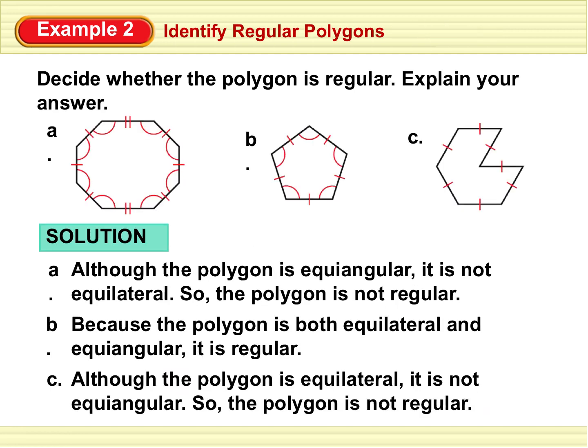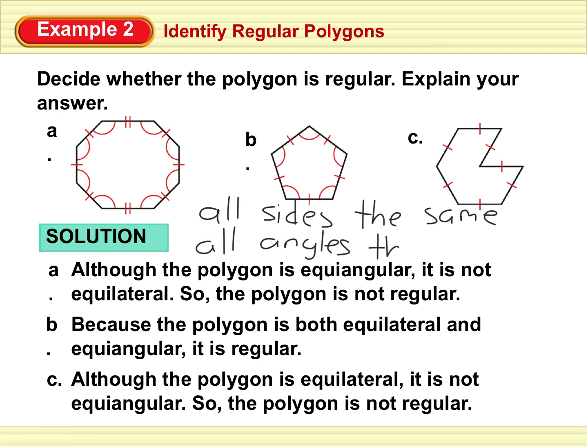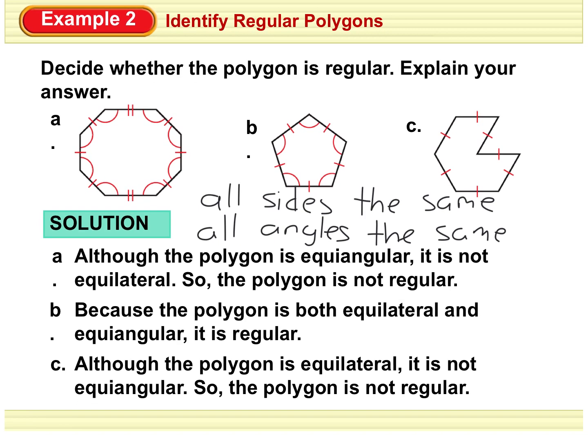With regular and non-regular polygons, we talked about this very briefly last semester. There are 3 things that you need in order for it to be regular. What do you think they are? The sides and angles. What about the sides? They have to be the same. All sides the same. Write this down somewhere. All sides the same. What else? That's 1. Angles. What about the angles? They're the same. All angles the same. There's one more thing.